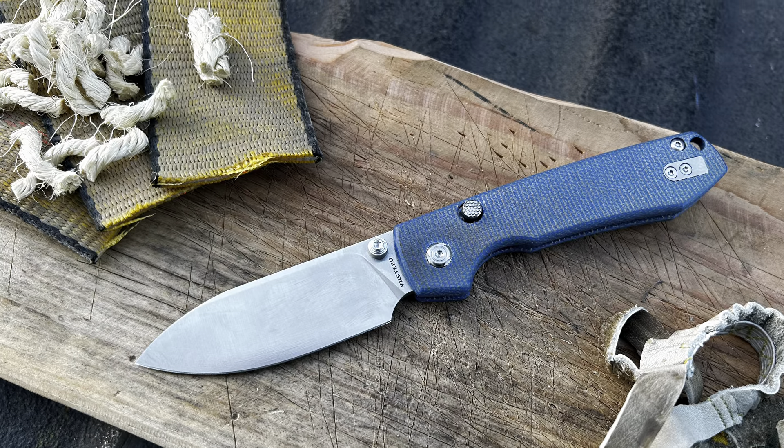Now let's strop it. I think this 14C performed pretty much like I would expect 14C to perform. It's not great edge retention, but it cut everything I wanted it to, and it just wasn't quite cutting paper at the end. But again, that's very thin magazine paper. I mean, you could still easily be using this knife for like a week or so before you really had to do something about the edge.